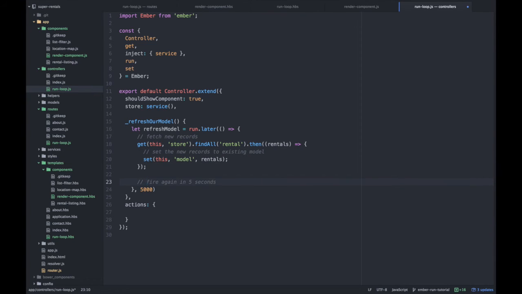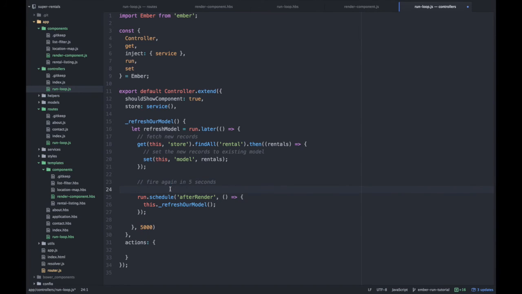So finally, we want to fire this again, but I want to schedule when this is going to run. So if I were to update my model, I would get an update from my back end that would populate to my model, and then it would render stuff on the page. So maybe I would want to schedule the next call of this to happen after it renders. So maybe we can do run.schedule afterRender, utilizing when we want the next call to this function to be called, and then we will just call our own function again. Cool.